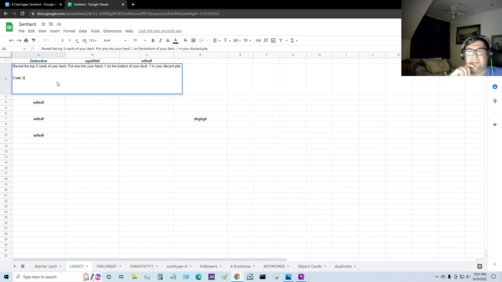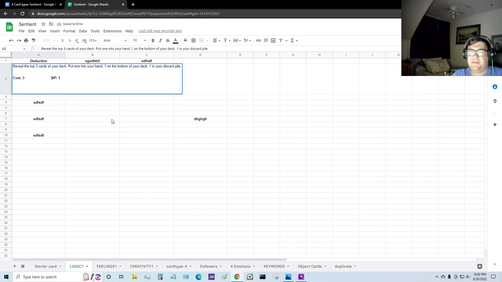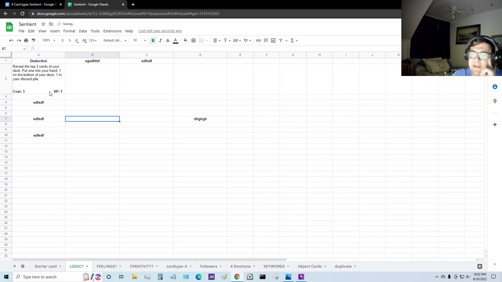We need to count how many spaces it gets to the other side. Do 20 spaces. We'll do VP for victory points. 1. A lot of spaces. 30 spaces. And I know this card looks a little stubby, but in the end, once all the cards are written out, we'll just add spaces in between and stretch out all the cards to fit onto a typical card size, right? You guys following? Does this make any sense, right?